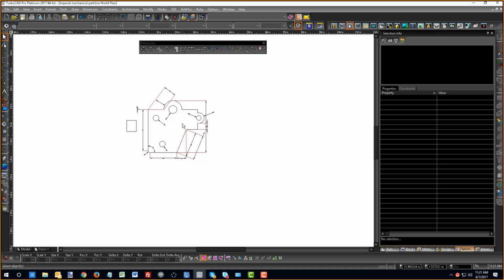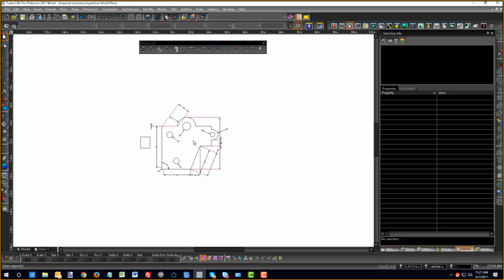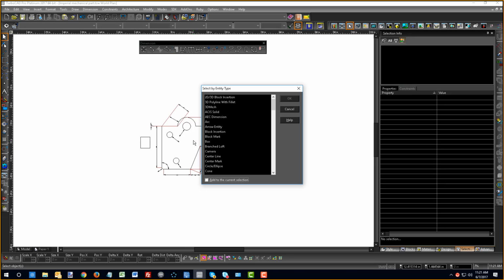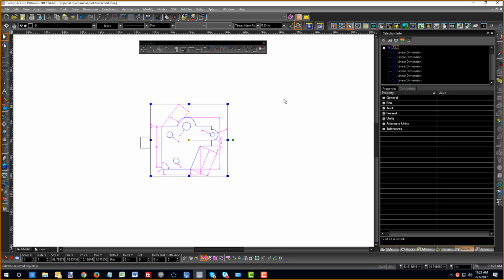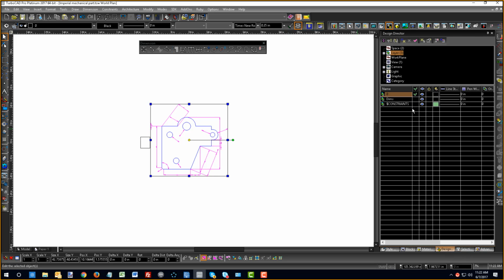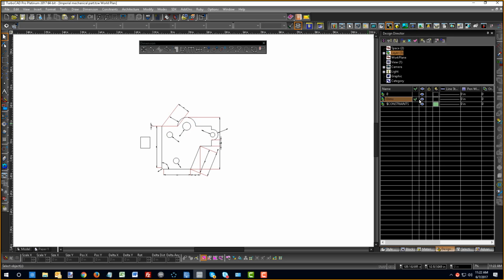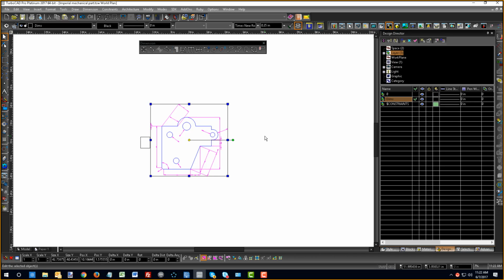So again, once you've got all your dimensions and you want to edit them at all times, I'll remind you guys you can choose entity type, hit the D key to get down to the dimensions, highlight them all, and select them, move them to a new layer, whatever you want to do. Put them back there and make them invisible again. And again, I like to select this, and I'll just delete these again here.